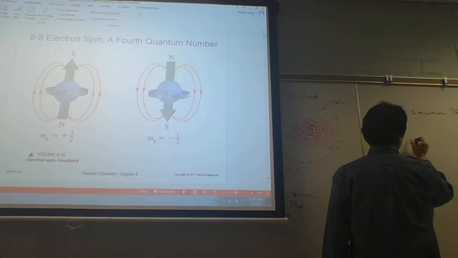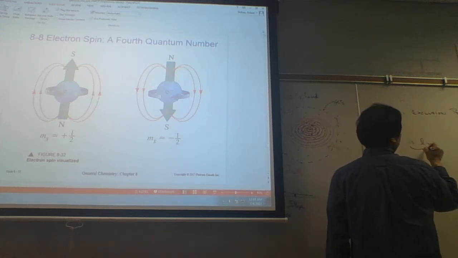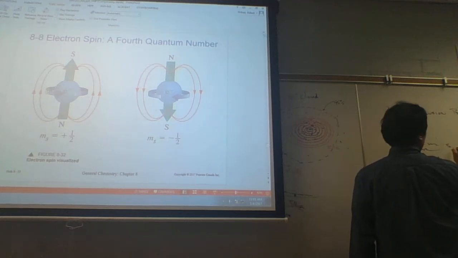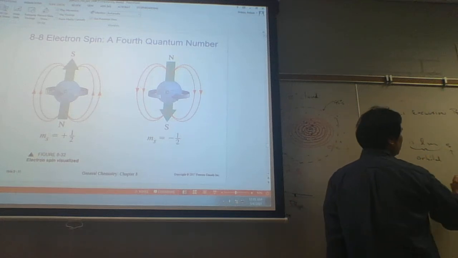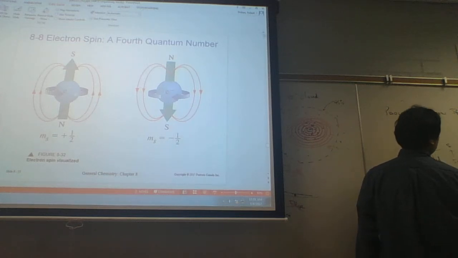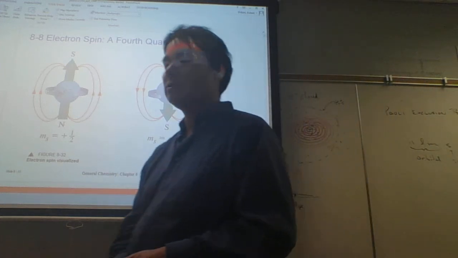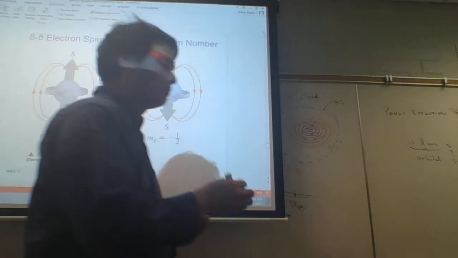The first three quantum numbers tell us the address of the electron. That is, they tell us what orbital it is. And there's one more quantum number, S. This tells us the spin orientation, whether it's spin up, which we draw with the arrow pointed up, or spin down, like this. Spin up gets +1/2, spin down gets -1/2. And so what we say in the Pauli exclusion principle is that no two electrons in an atom can have the same set of 4 quantum numbers. That would be a violation of the Pauli exclusion principle.